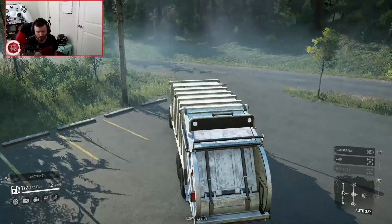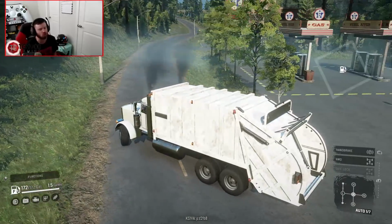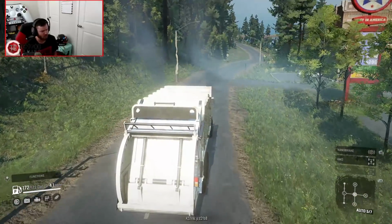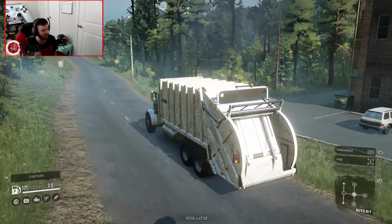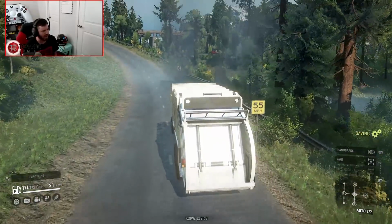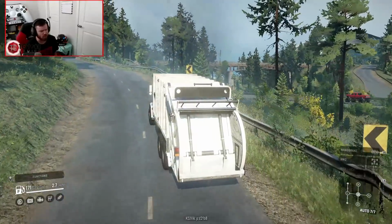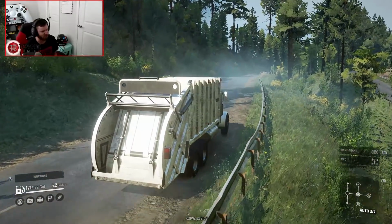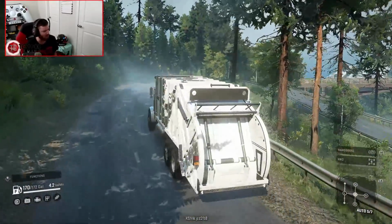Now, granted, at the end of the day, I'm sure I have plenty more space for more trash pickups in the back of this thing, but after seeing that person's porch explode, I'm not too keen on continuing to pick up more trash. So, we're gonna go ahead and skedaddle out of here, and I'm thinking that the best way to get this thing to its drop-off point is going to be to head up and over the overpass. Whoa, do not wreck the garbage truck. It's not even mine. The guy bought it, and I'm here to deliver it.